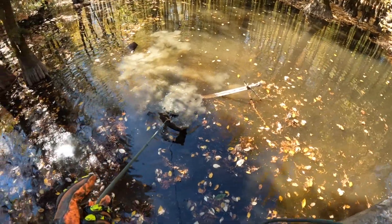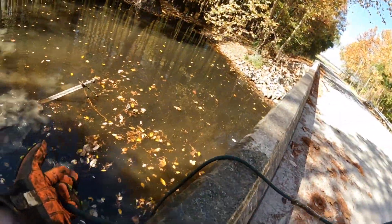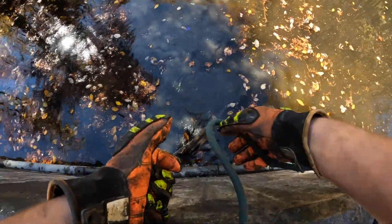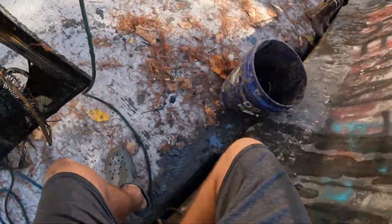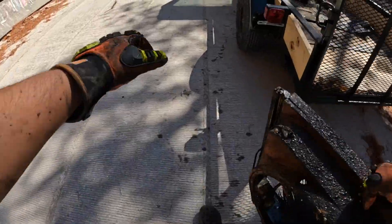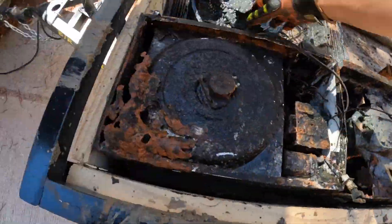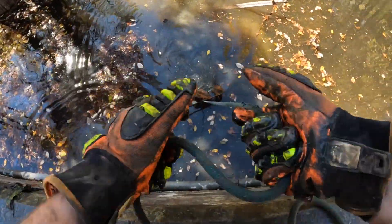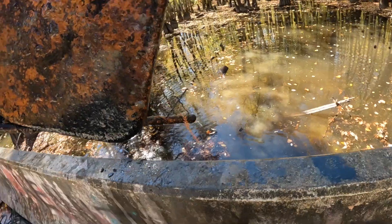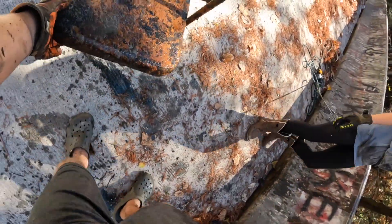We got a bunch of stuff here. There's a chair there too. I guess there's just a hidden pile right in front of me the whole time. It looks like a fan — yeah, like a big fan. It's a big ol' fan! Look at that, we got ourselves a big fan. It's nice having the trailer right here, you just pop everything in. Here's the chair — we got a little chair. Look at that, anyone trying to have a seat? I don't think it will go very good.